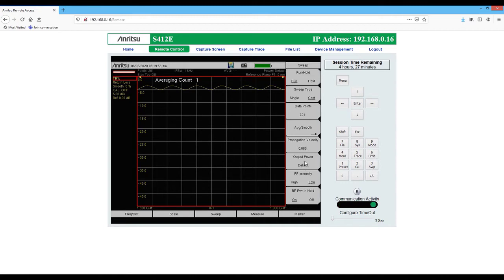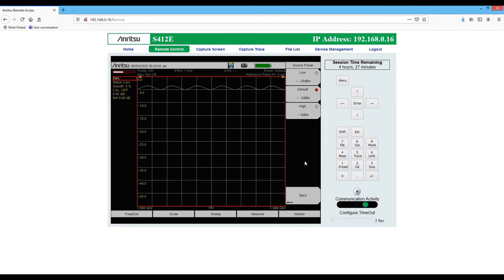And then on to output power. There are 3 levels of power: low, default, and high. And these are approximate powers. These are not dead-on powers. These are approximate powers, and everything is relative because you're going to calibrate. Default is about a -5, high is about a 0, and low is about a -25. Most people will use it in default for most everything they do. You can use it in high.